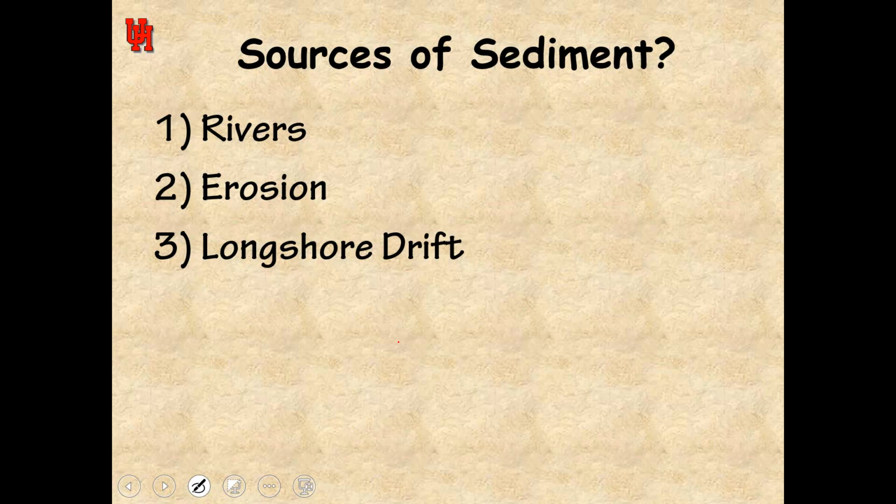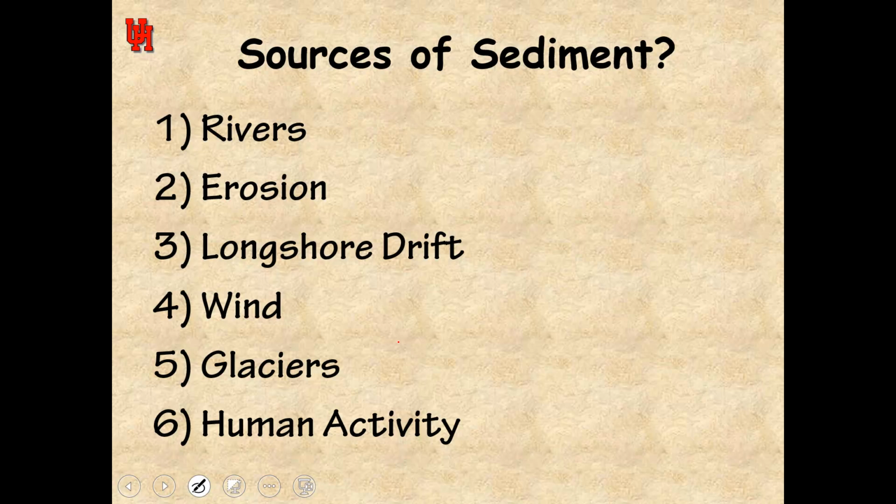Longshore drift is particularly important, in terms of sediment supply, when we start talking about coastal structures that are intended to somehow provide some level of protection. So we're going to see how important interrupting the sediment budget is when we interrupt the longshore drift. Now, there are some other minor sources of sediment, locally important, for example, offshore winds and, in the polar regions, glaciers. And in many areas, human activity can be an important source of sediment as well.